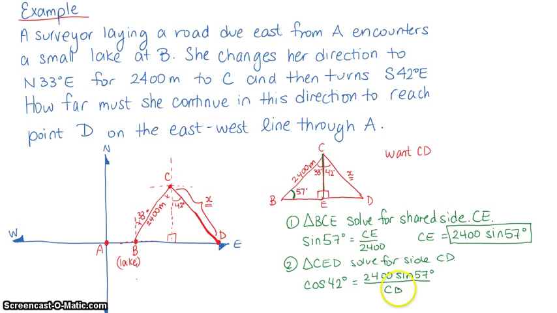We want to isolate for CD, so I'm going to times both sides by CD and then divide by cos of 42. So we're going to get CD is going to equal this value here that you have not rounded from your previous expression over cos of 42 degrees. Now by plugging this entire expression into my calculator, I will then get CD is going to equal approximately 2,708.5 meters, which is what we want to know.